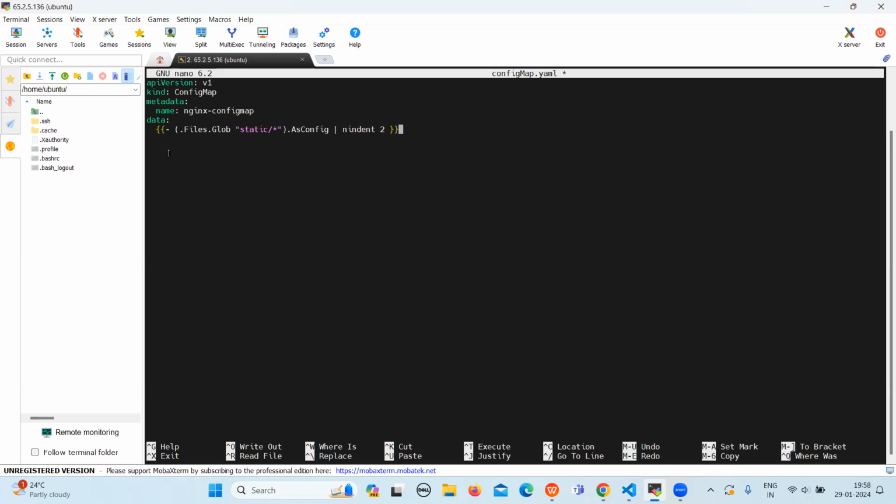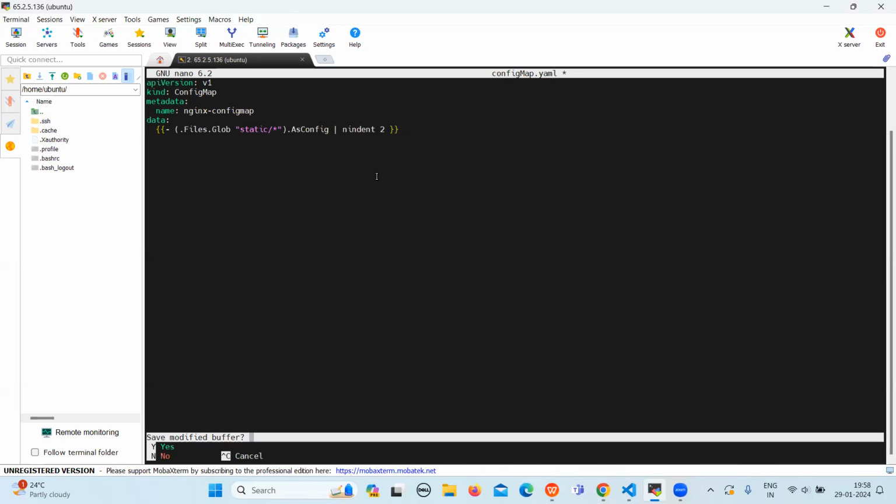So here .Files.Glob static retrieves the list of files present in the static directory which we have created, and the .AsConfig function converts these files into config key-value pairs, and this nindent 2 is used to indent the resulting YAML by 2 spaces. So let's save the configuration.